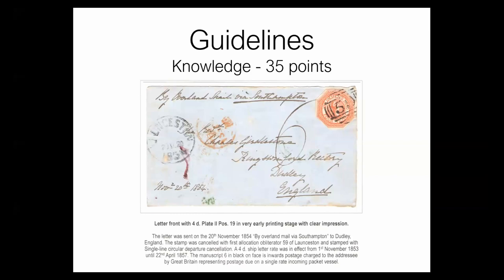So you have, as an exhibitor, put the cover, the item, in the right place in the exhibit in terms of traditional structure, but you're also showing your knowledge about that cover and an understanding of it by putting in the postal history information below that, and saying, hey, I use this cover as a traditional example of this stamp being used, but I sure understand what this is all about. And I can explain where the cover went and what it's about.